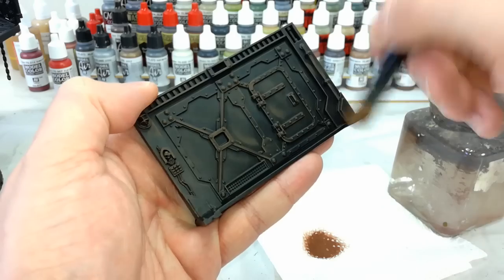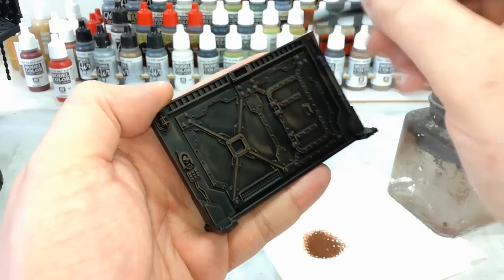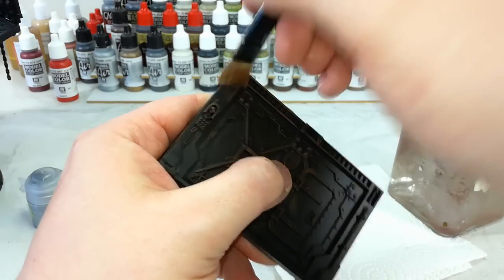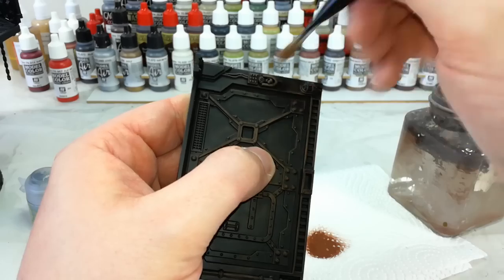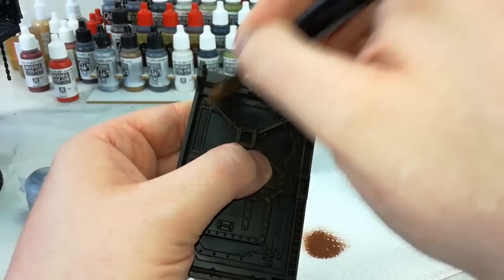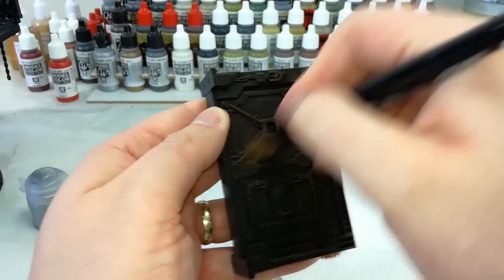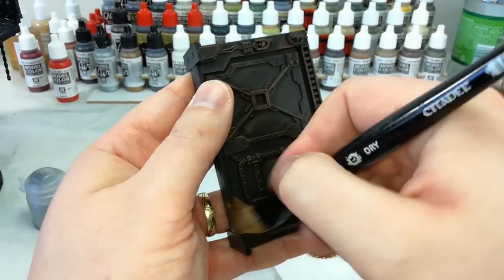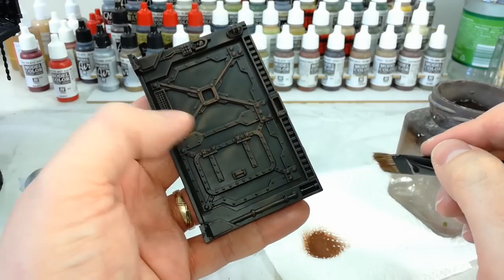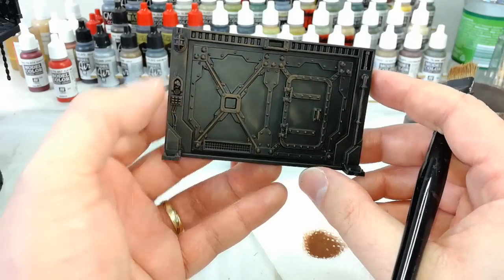What you'll find is, if you're watching some of the tutorials, like on Warhammer TV, for example, they will say to wash everything. Get yourself some Agrax Earthshade or some Nuln Oil or what have you, and just go crazy over a base coat of something. The problem with that is, if you're gonna shade an entire scenery piece and an entire board's worth of scenery, you are gonna go through Agrax Earthshade like you are drinking it. So we're gonna do all of this without any washes, okay?